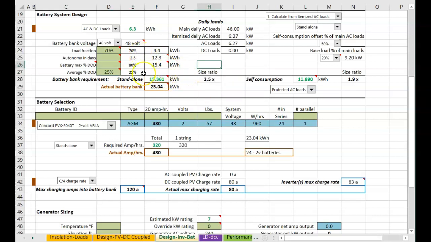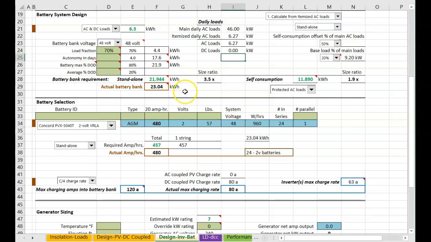So it allows a deeper discharge a little bit, and a smaller battery bank. So it's up to you. You can go outside of that 20%, but that's the max lifetime warranty that they give you with lead acid batteries. Okay, there's some fractions in there, obviously.